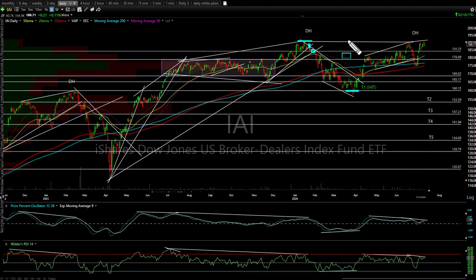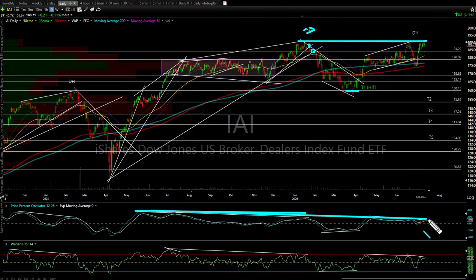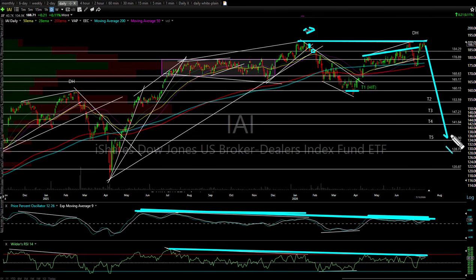You can see we made a roughly equal and still very much divergent high right now. We had negative divergence at this high right here. We take that line across, it continues. And we also have its separate divergence here, but it's still part of the bigger divergence. And so I still maintain T5. The broker dealers aren't going to roll over until the stock market rolls over.